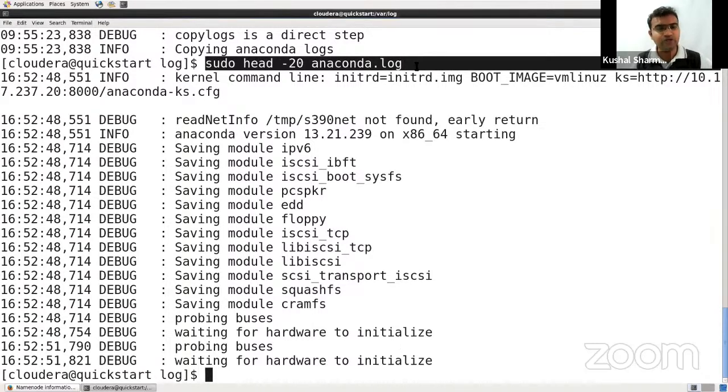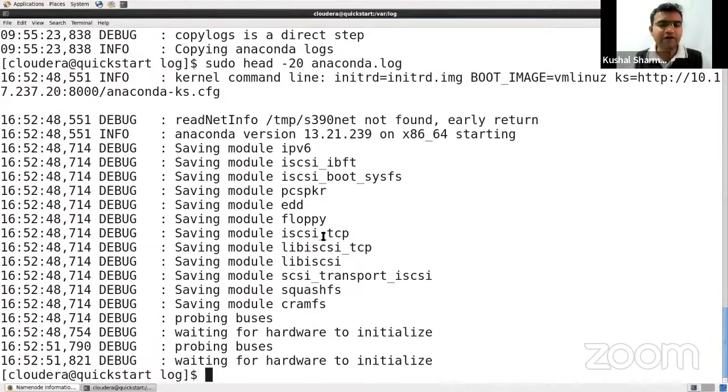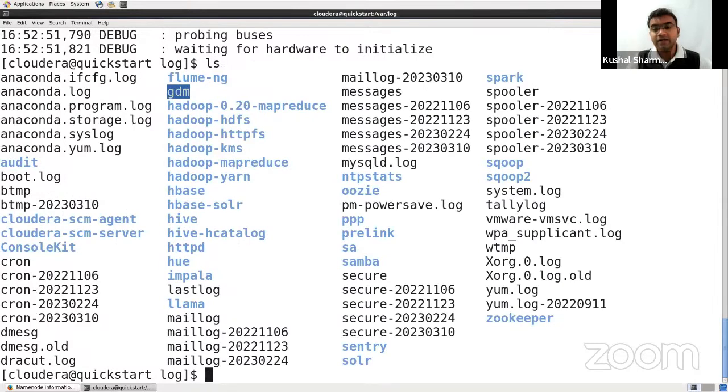So this brings the first 20 lines. I make use of tail and head, these commands, to get the records from that particular log file. Let me tell you, I also love to use the tail -f command. This I will show you for MySQL. Let me do ls and can you please quickly check where is mysqld? So here we have mysqld.log.